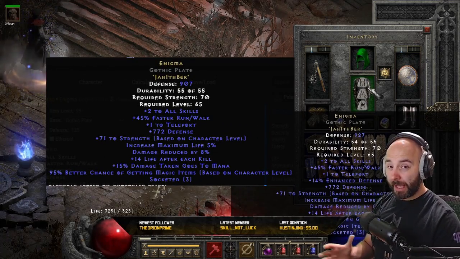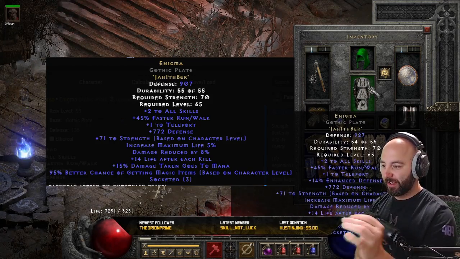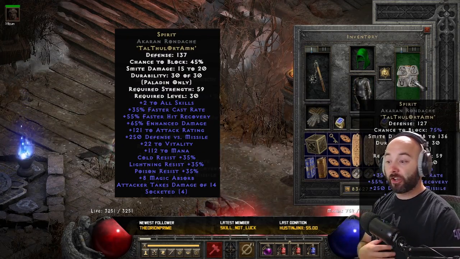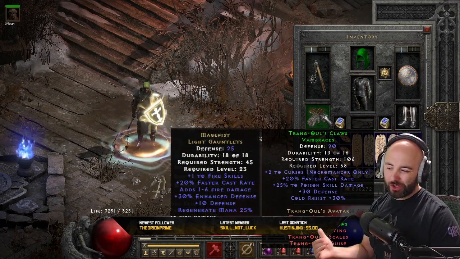Once you get Enigma on a Hammerdin, and you also get 125 FCR, it's go time. It's showtime. It's party time. You're gonna love this class. I guarantee it. Okay, it's just so good. You got to try it. I also use Spirit because again, I want to hit that 125 FCR. I use Trang-Oul's Claws. You could use Mage Fist as well.